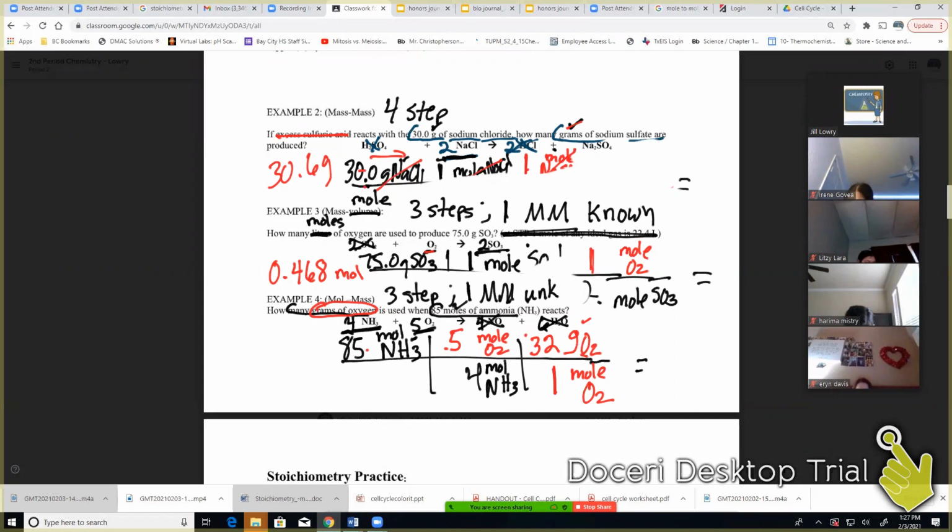What did we get, Rodney? 3. That's what I got too. It's like the calculator, it was perfectly 2 sig figs, right? Y'all remember on sig figs, the 3 and the 4 are significant, those zeros are not. And we only wanted 2 sig figs. So 3,400 grams of oxygen.